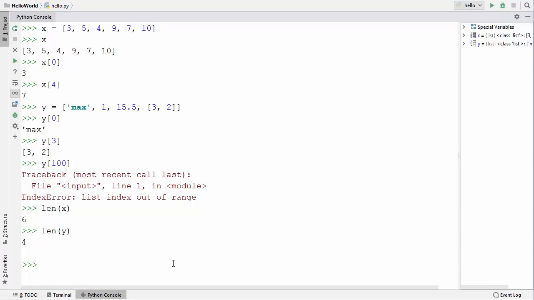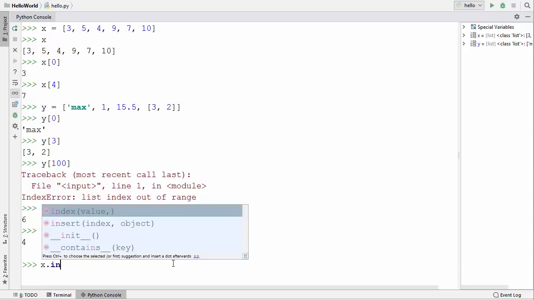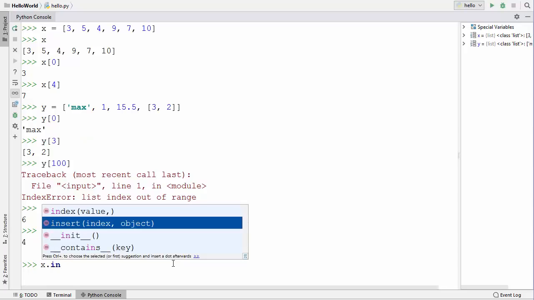Now it's also possible to insert and remove elements from the list. So for example, I'm going to use x which has 6 elements till now, and I'm going to insert the 7th element. So I can use a method called insert, and you can see this method takes an index and the object name.